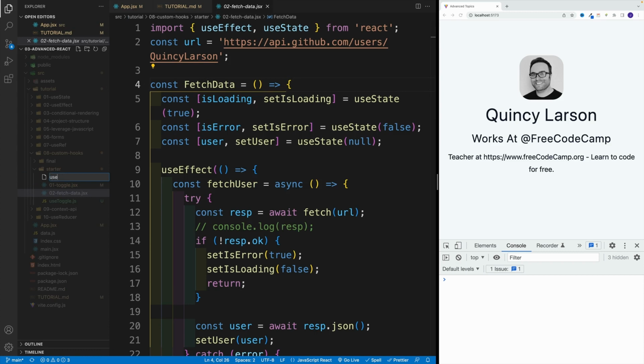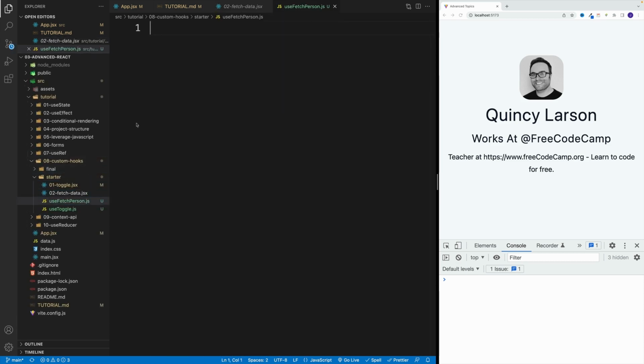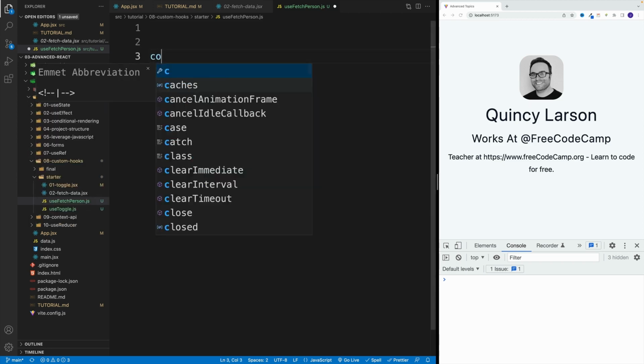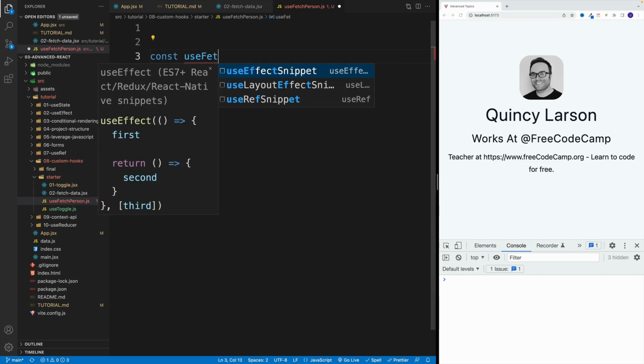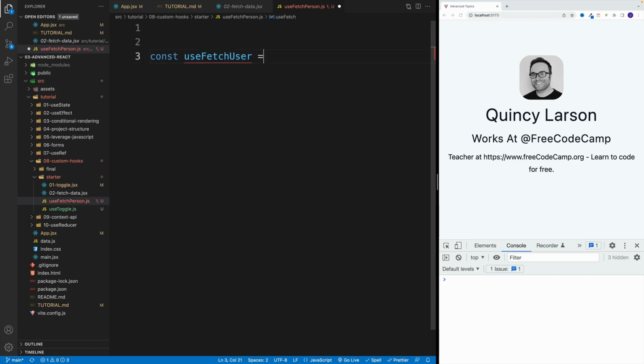I'm going to go with hooks, and I'll set up two examples. First one is going to be useFetchPerson. This is going to be kind of a specific case, and then I'll show you how we can make this more generic. Basically, how we can have a custom hook for any data. So let's start over here. I'll say fetchPerson.js, and then let's create that function first. So let's go here with const useFetch and then user or person. Sorry, I mean, it can also be a user, of course, correct?